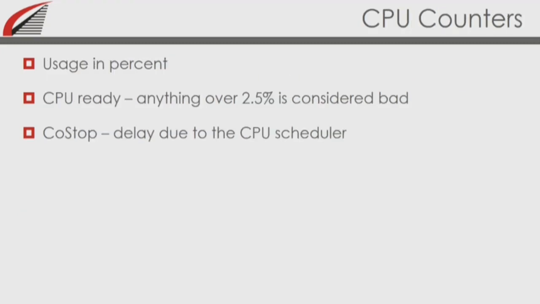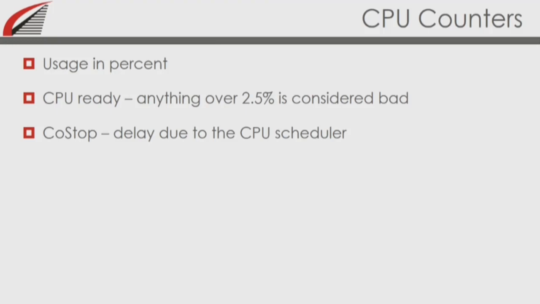Counters. The ones I look at the most are usage and percentage. I look at them from the host level and the VM level. I want to make sure those are right, where they're at, so am I sizing things properly. And then CPU ready and CPU co-stop. CPU ready is basically the amount of time that the VM was ready to run but had to wait for the scheduler to allow it to run. And I consider 2.5% as the threshold for performance issues. If it's greater than 2.5%, your odds are you're going to see it in the application, you're going to notice it. If you go to 30 and 40%, you have major issues.